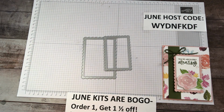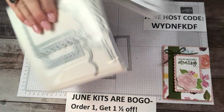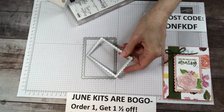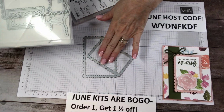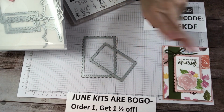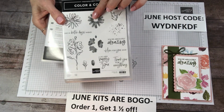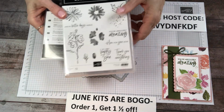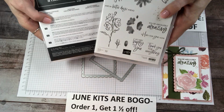However, when you want to copy my cards, this, for the most part, is the bundle you need to get, and it's called Color and Contour. These are the dies, you guys. It's got the scalloped edges. Different sizes, 1, 2, 3, 5 different size scalloped edges, and we use 2 sizes for this card. You're going to also see this stamp set again in July for the July card class. So you will get a lot of use and a lot of bang for your buck when you order this bundle with me.